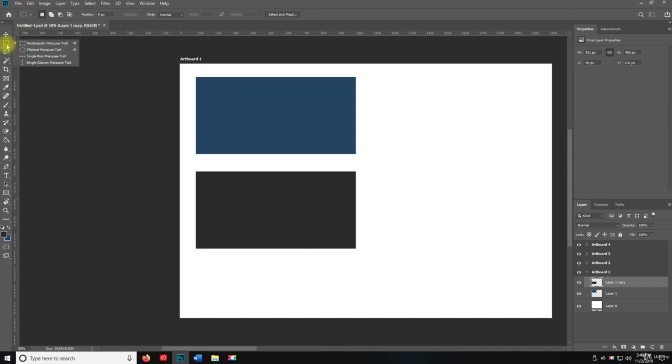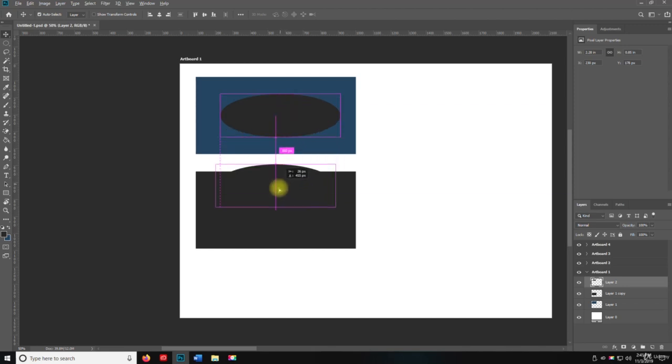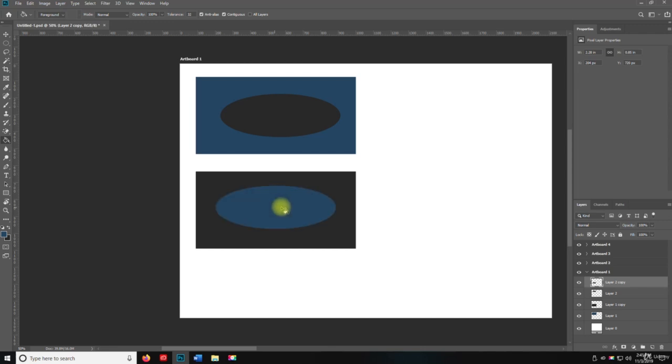Now the other thing we can do is if I right click on the Marquee Tool, we can grab the Elliptical Marquee Tool. What that's going to do is if I create a new layer, I can draw this inside. It's kind of like an oval shape, and I have the right color selected, so I'm going to select the paint bucket tool and then paste that in. Then if I hold Alt and drag it down and then hit X to flip the colors and then G for the paint bucket, now I can put the elliptical marquee tool inside of a rectangle.